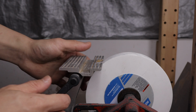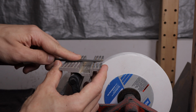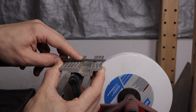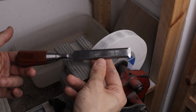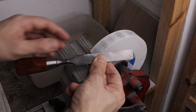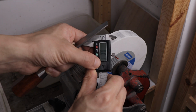We will first need to set up the tool rest, and in an ideal world, you can approximate the correct angle for the tool rest by setting it based on another similar tool that you have. But well, since maybe this is your first time, there is a big chance that you don't have another similar tool. And in this case, I will start by checking the measurement of my chisel and see how close I am to the ideal shape.